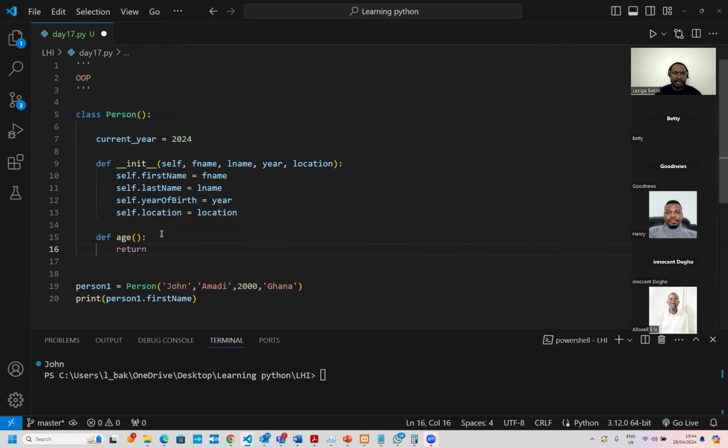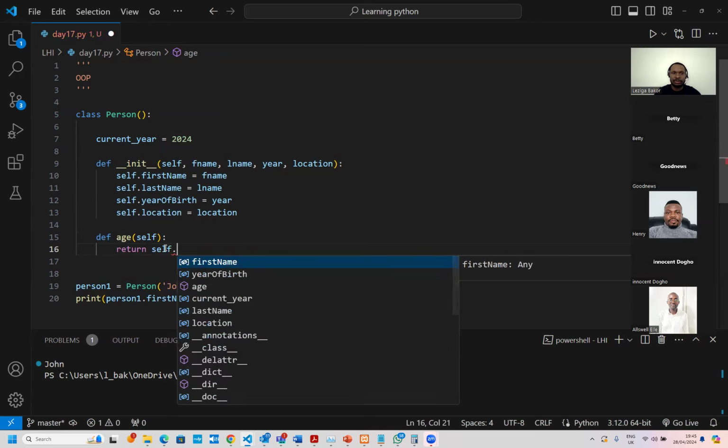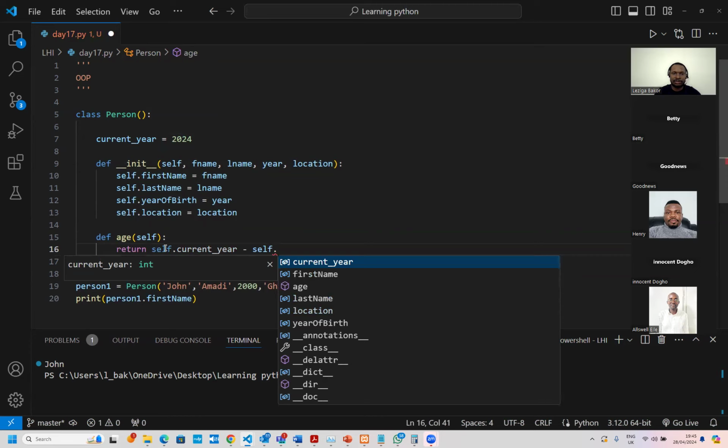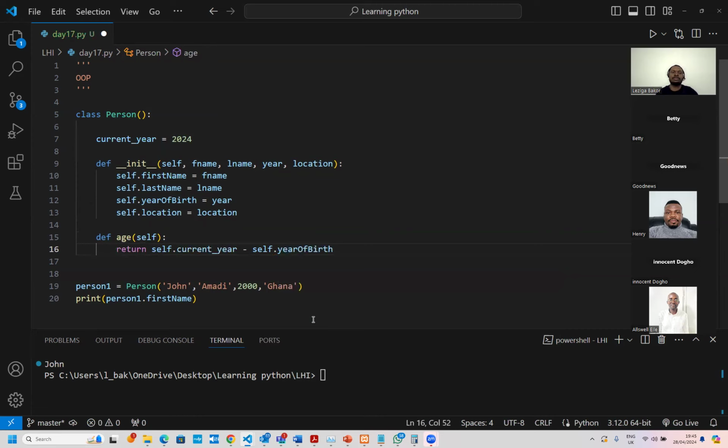It will take the first argument as self, in this case the only argument, and return self dot current year minus self dot year of birth.